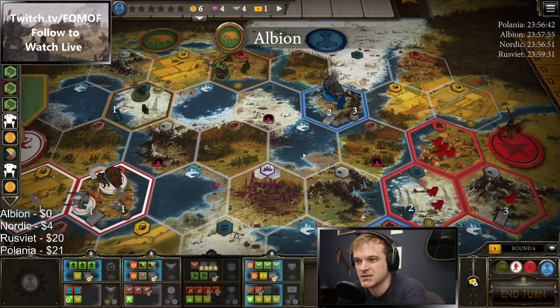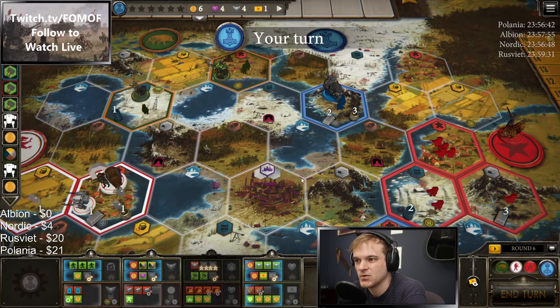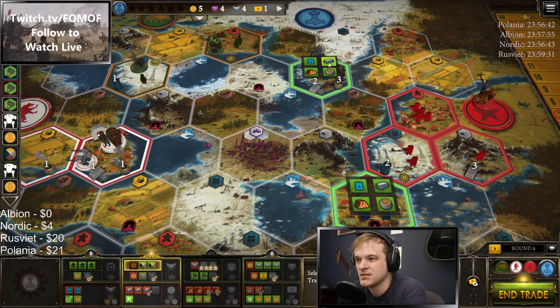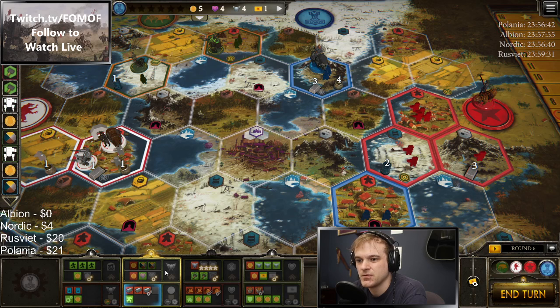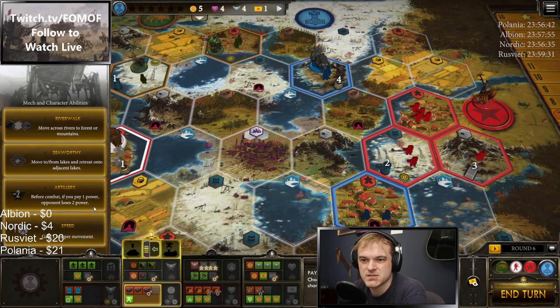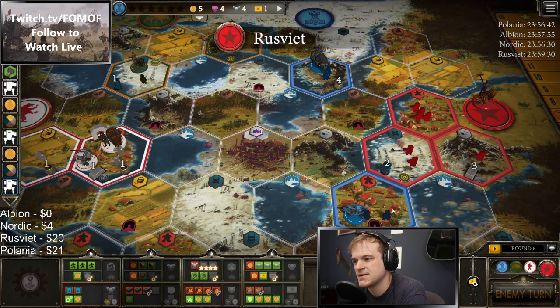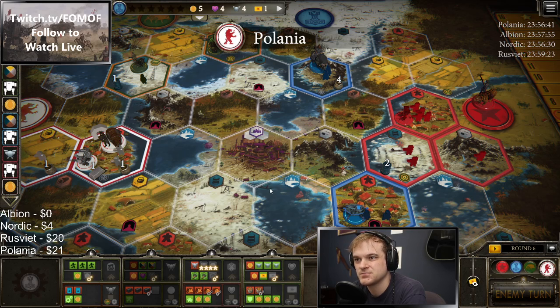See the first mech? Was that rally? Was rally. So let's trade metal. Let's get another food. Let's put seaworthy in case we're attacked so we don't get sent home. I got seaworthy, didn't I? Yeah, I did. I might be going crazy there for a minute. It's River Walk out of Rusviet.